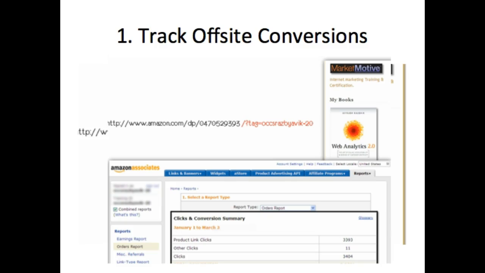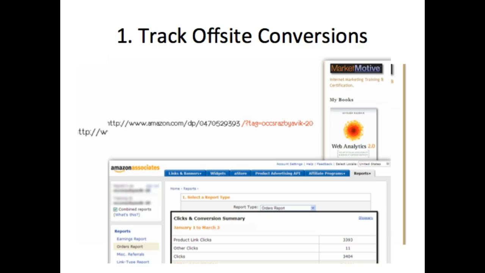Okay, and so we're going to look at both number 1, tracking offsite conversions, and number 2, offline conversions. Offsite conversions mean we're still operating online, but they're not on your website. They leave your site. So Avinash, on his blog, sells his book, Web Analytics 2.0, which some of you have. He sells that on there. But when you click on this to buy it, you're going to go to Amazon right here. How do you track that? So they've left your site. How do you track how many people are leaving your site to go buy this book?